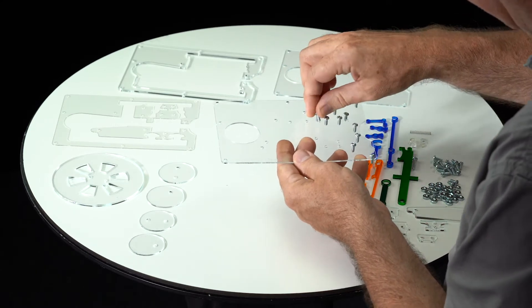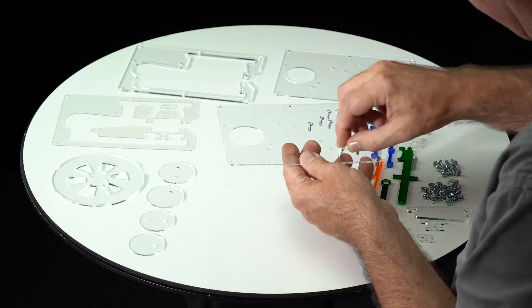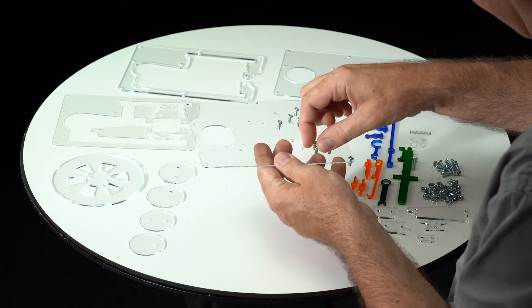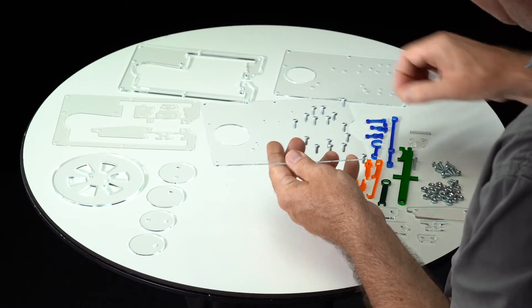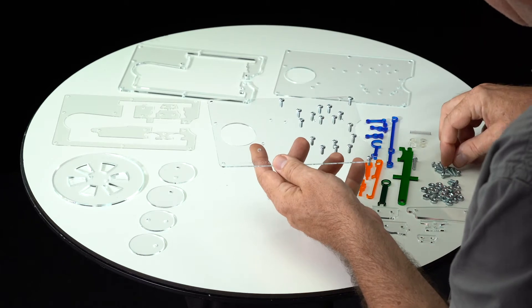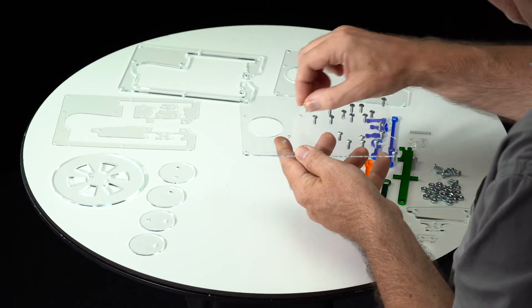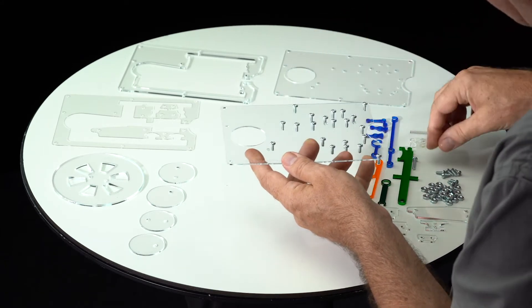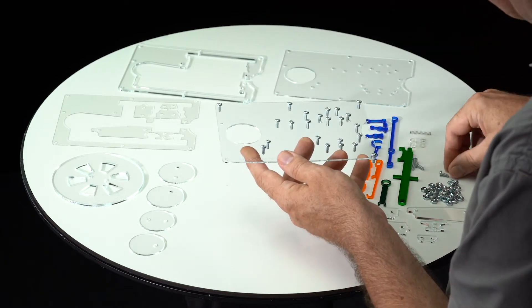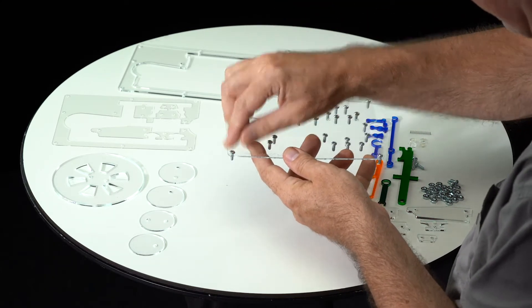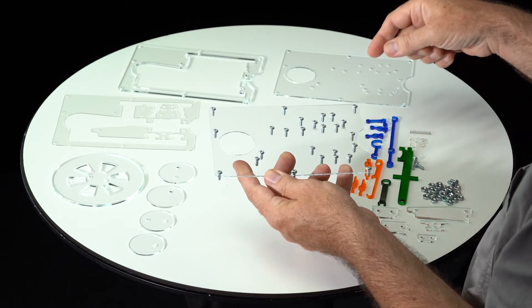The reason that there are so many screws in this model is that there are quite a few internal parts that all need to be held in place. And because of the complexity of the valves in this design, there's lots of those. The Corliss engine is significantly more complicated mechanically than any of the standard model engines that you would get. But in exchange it's more efficient. Corliss, by the way, is the name of a person, C-O-R-L-I-S-S. It's not like lacking a core.